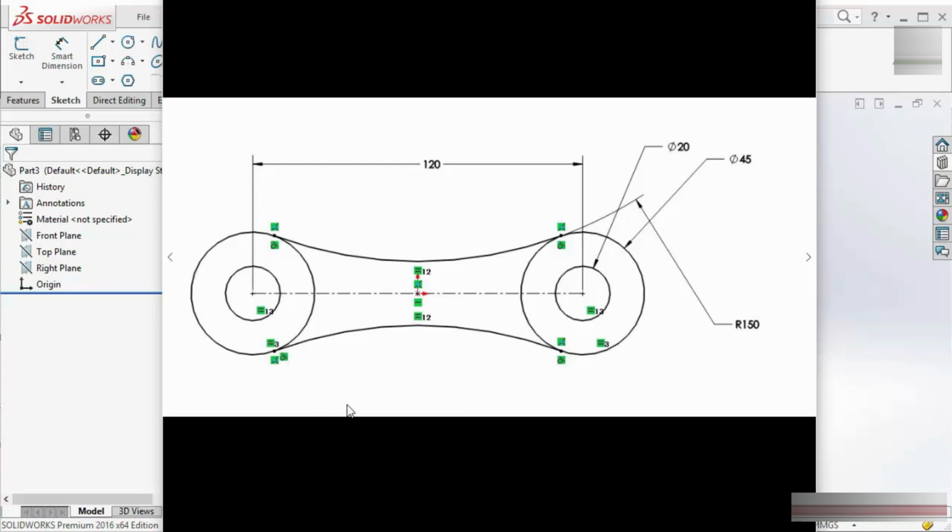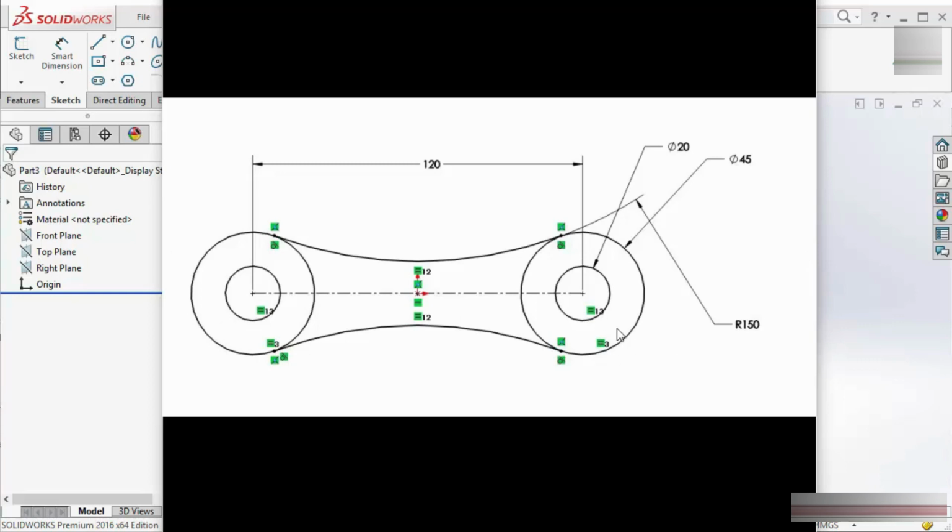Now first of all, this part looks like a symmetry part. That means we can put the center of the sketch at this origin. Then we have to create two circles here, also two circles at the other side. These two dimensions mentioned here, both diameters are the same on this side also, because you can see from here this is equal relation, 13 and 13, 3 and 3. So both diameters are the same.